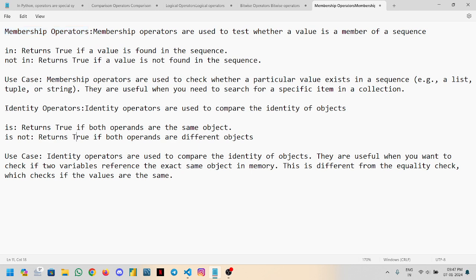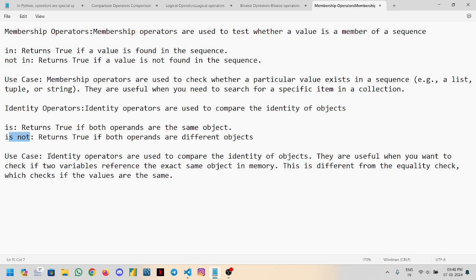Now we will talk about the last operators, the identity operators. Identity operators are used to compare the identity of objects, with is and is not. Is returns true if both operands are the same object, and is not returns true if both operands are different objects. Like if you say x is 1 2 3 and y is also 1 2 3, what will it give?